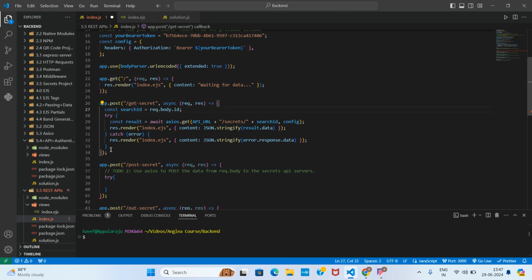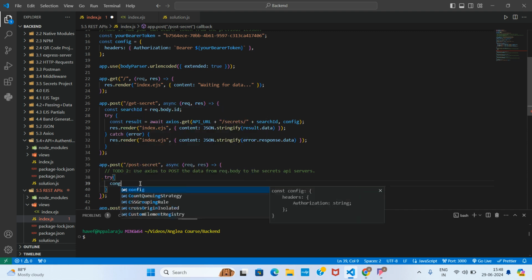Here we're just posting, right? We need to pass three parameters instead of two. Over here we have to pass three parameters. Let me explain how to do that.